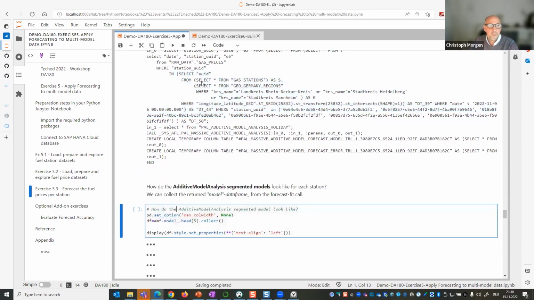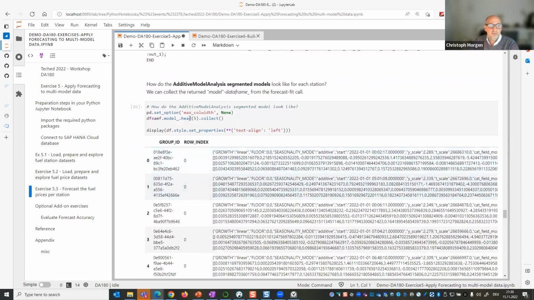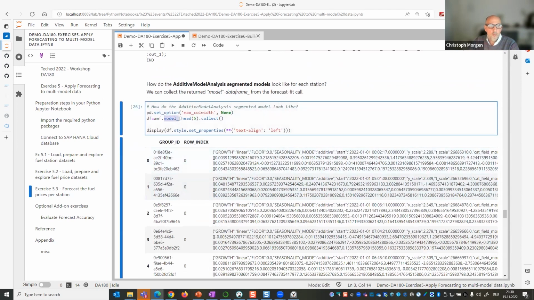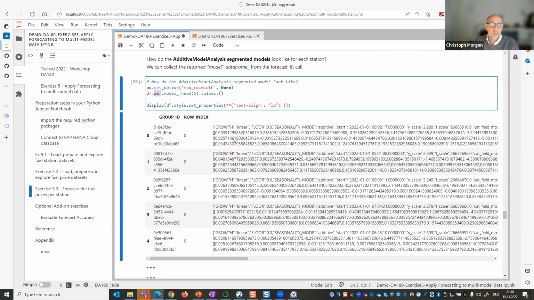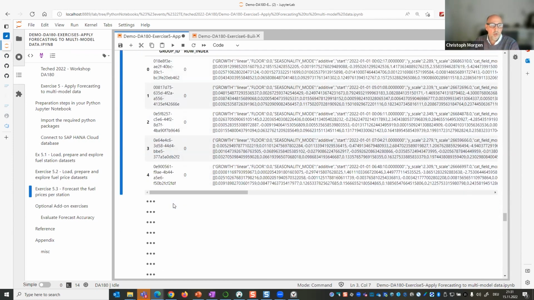How do the segmented models for this profit additive model analysis look now? There's the model data frame results from the additive model analysis object I have created, and we can see that for each of the stations, there's an individual model.